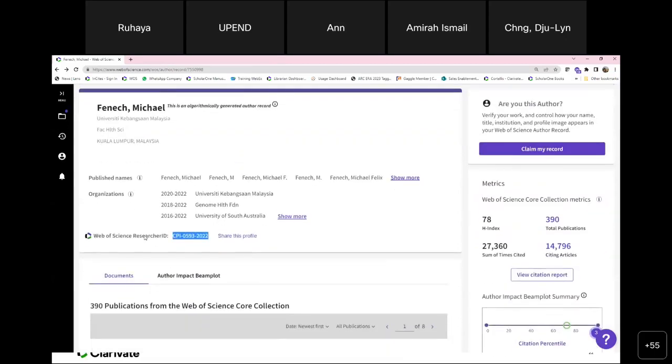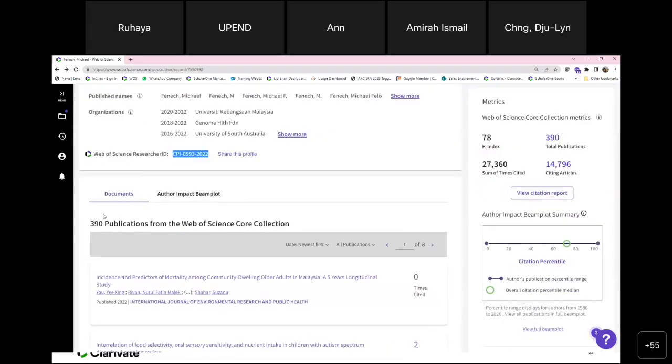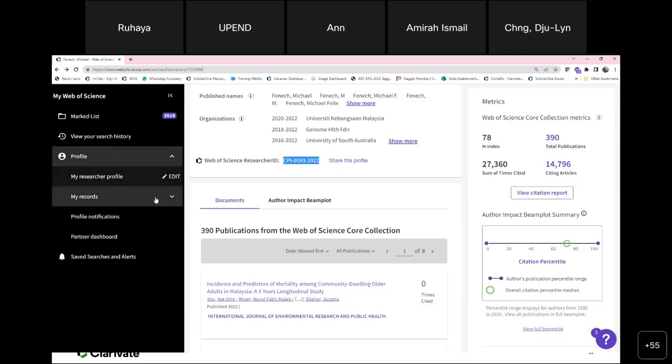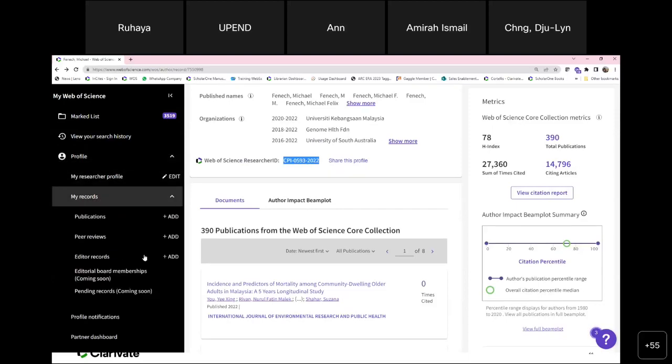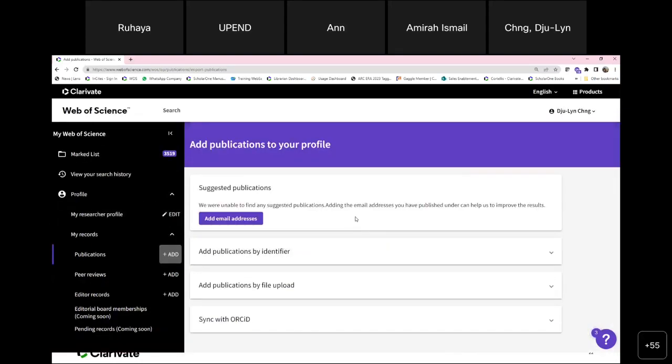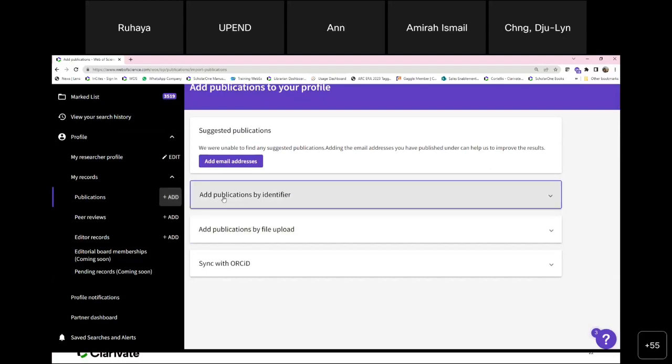Now, for the Web of Science researcher profiles, you can also include publications that are not from Web of Science. So to do this, on the left-hand side, there is a menu. You can open this up, and then under Profile, on My Records, you can click on Add Publications, and add by identifier.